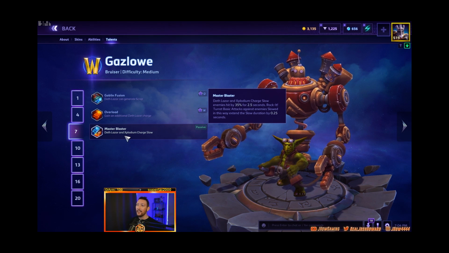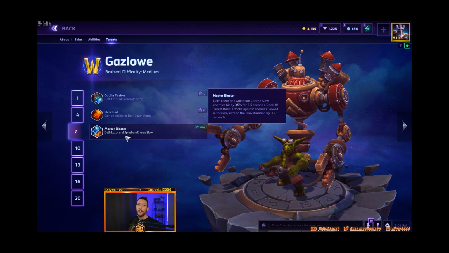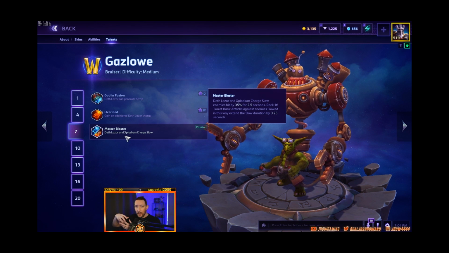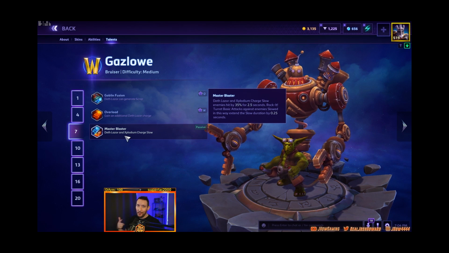Turret basic attacks against enemies slowed in this way extend the duration by 0.25 seconds. Not a huge amount, but 2.5 seconds slow. Hitting that W so you can potentially land that E. Landing the E is a lot easier with a shorter stun time, but if you press E then W, your W will slow them on top of that. That's where the value kind of comes in. So that's how you can kind of self combo before the big wombo combo that we're about to talk about.